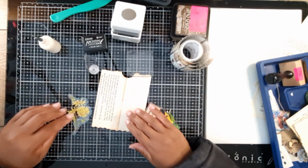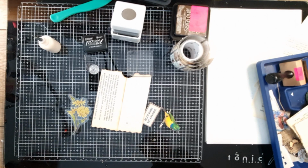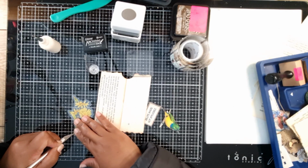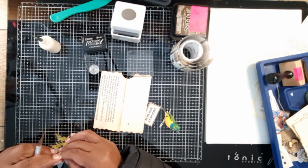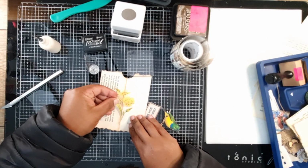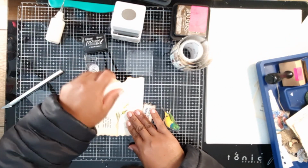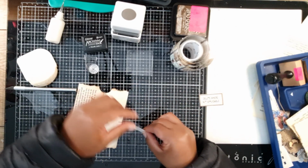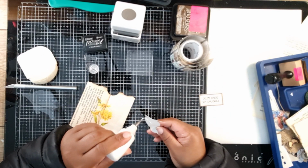Right, so now I am going to use this and try to pull the sticker apart. Oh, why is it so difficult? Okay, the sticker here was cut, part of the backing was cut out. Like that. And then let's just make sure it goes down properly. Right, and then we put our bird here if we want to. I mean, yes, we do.